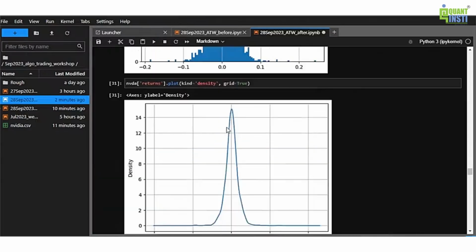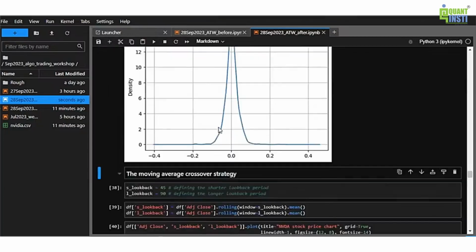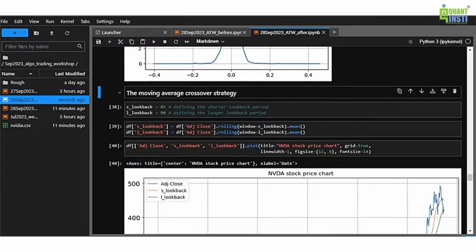Okay. So we've spent some time now on looking at single stock, multi-stock, and doing some preliminary data analysis, right? So now I want to jump into a strategy, in terms of what you can do using Python to run a strategy, right? We are going to use a very simple strategy. It's called a moving average crossover.